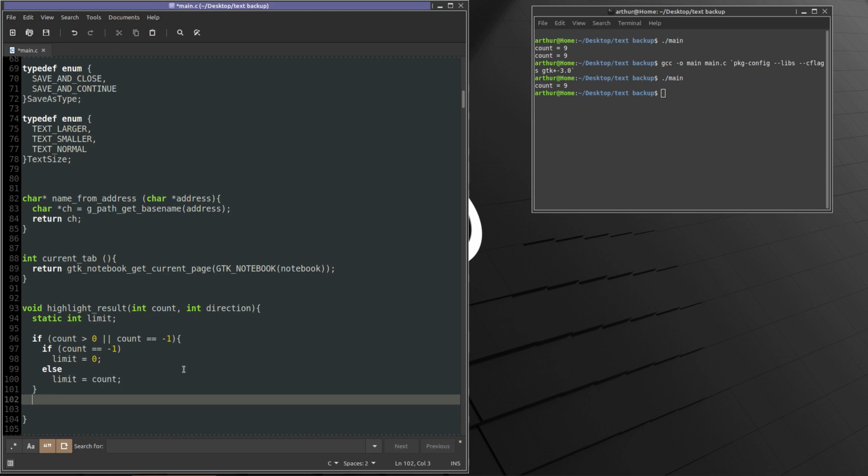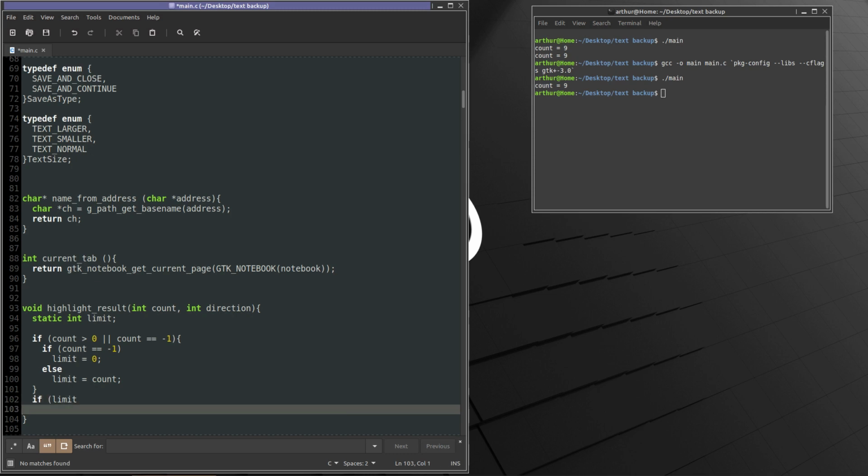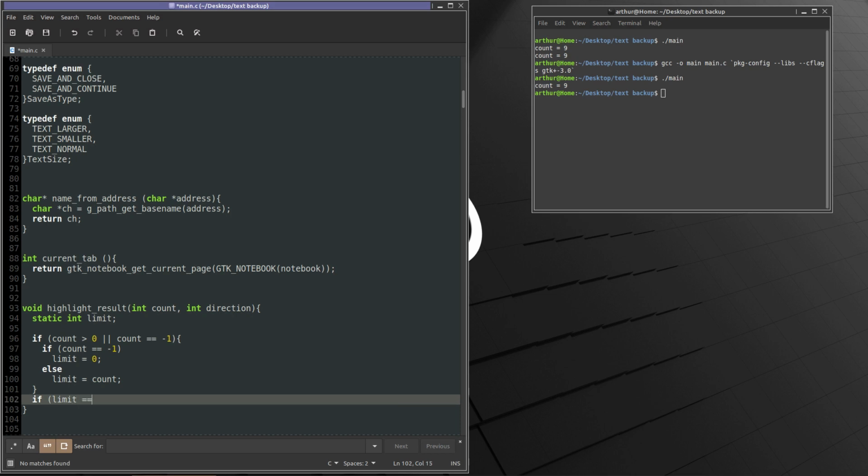So at this point we'll go if limit, and we should put that in the bracket like it should be, if limit equals 0. And we'll just one line this one, return. So that'll kick it out.